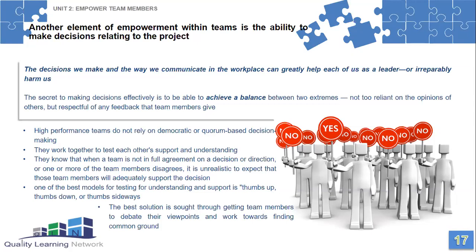They work together to test each other's support and understanding. They know that when a team is not in full agreement on a decision or direction, or one or more of the team members disagree, it is unrealistic to expect that those team members will adequately support the decision. And I know you can immediately relate to these points that we're having out there.